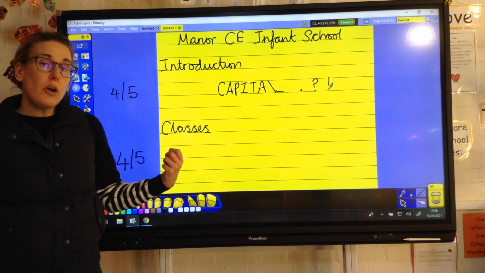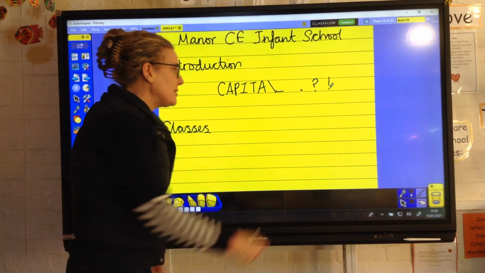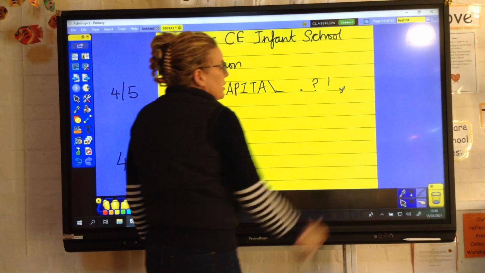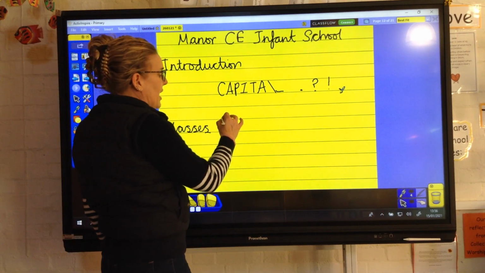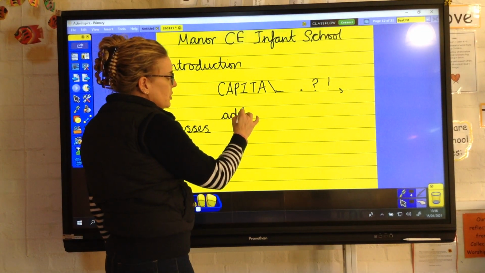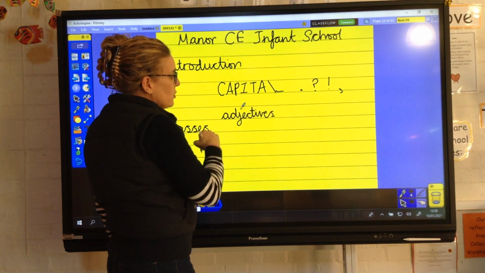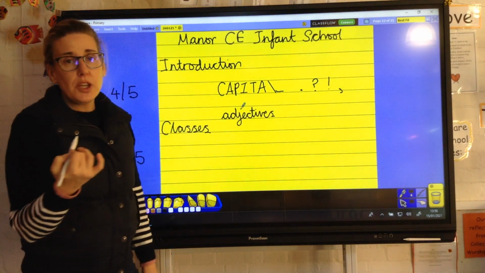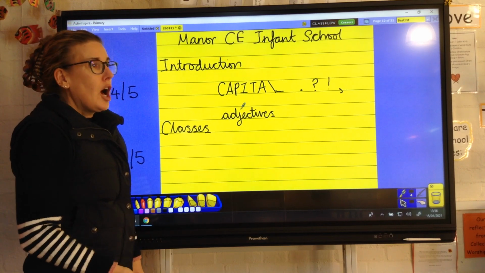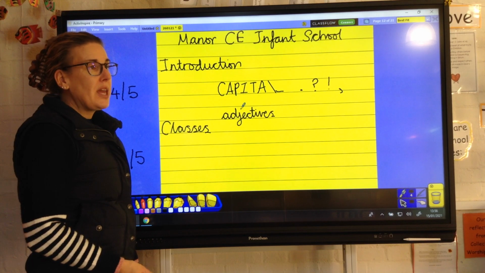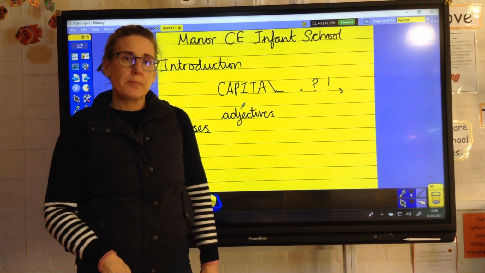You might even need commas if you're writing a list, because we don't write and. We would use a comma to write our lists. Think about if you're going to use some adjectives. You might want to use some adjectives to describe some of the things at our school, and you might also want to use some of those conjunctions to extend your sentences. Our playground is big and we like to play lots of different games.